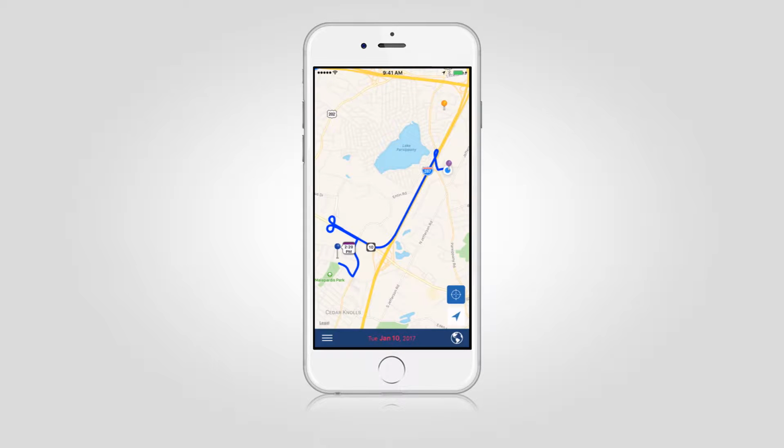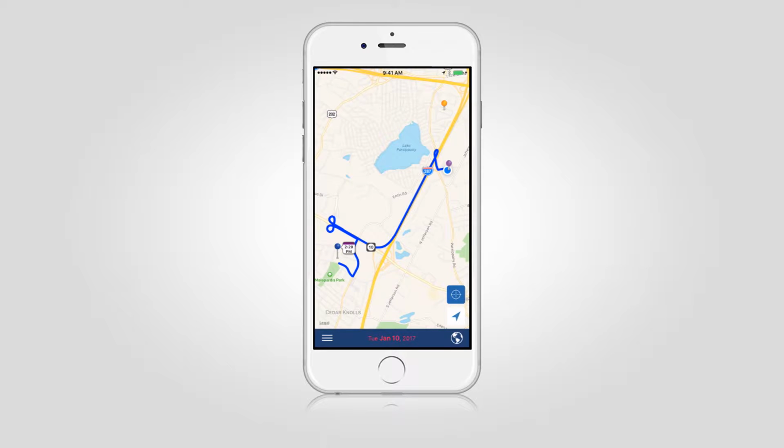Now that you have logged into Sales Navigator, the first thing you will see is the map with your contact pins and location-based appointments showing as a route. At the bottom of the screen is a menu bar with two icons and a date between them. The date signifies which day's appointments and meeting tasks you are viewing on the map. Today's date is shown in red, while future dates are shown in white.